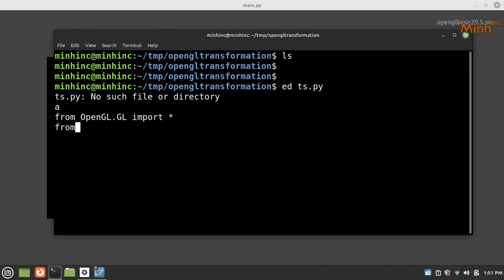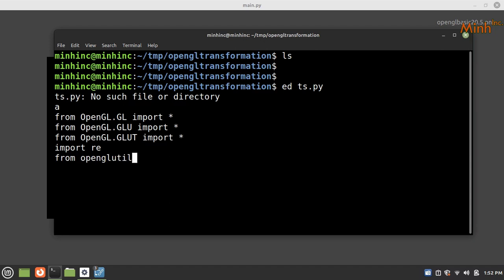Import everything from OpenGL.GLE, import everything from OpenGL.glut, import re, from OpenGL util. So this is a library file we have.